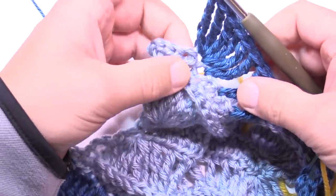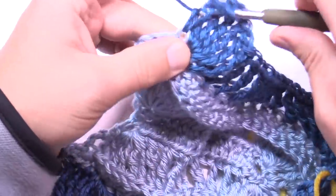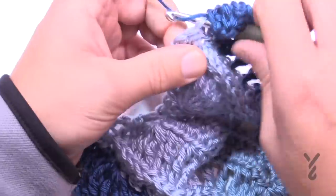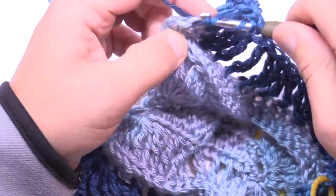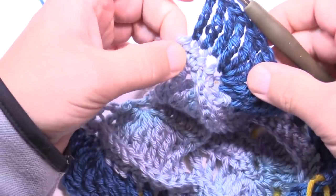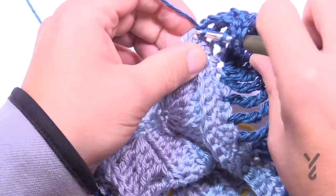So the next 3 stitches are going to be by themselves. So I'll count those out as we do it. 1, 2, and 3. And you have 1 stitch left right there. And that's going to be 3 double trebles to conclude off this row.